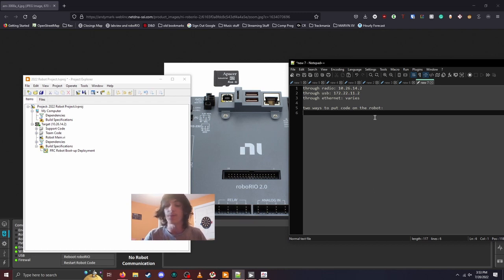Building code is a much more permanent thing. If you know that your code works, you build and run it as startup on the robot. Whenever the robot turns off and then turns back on, the code that you put as run as startup is going to run on startup.